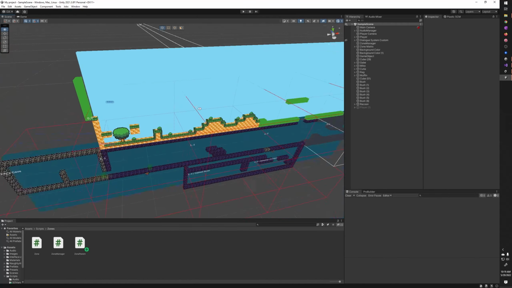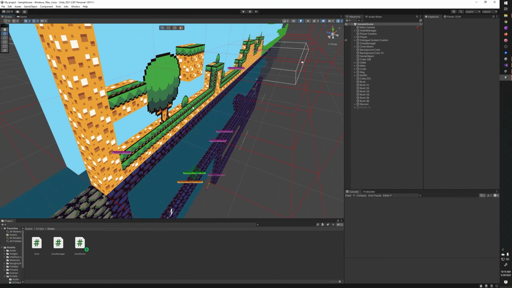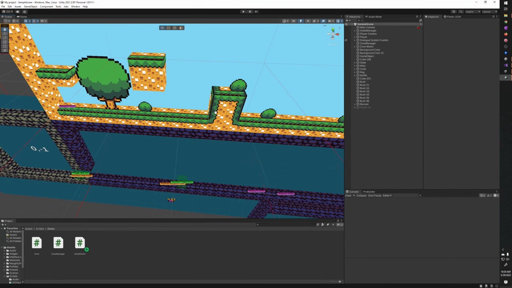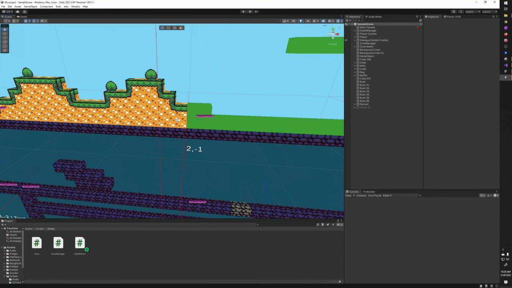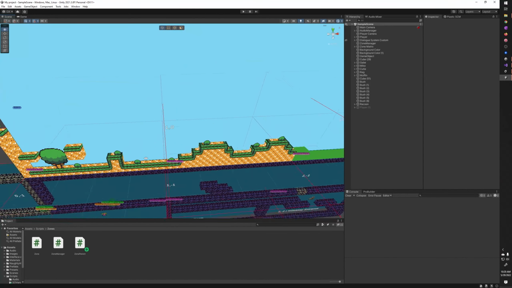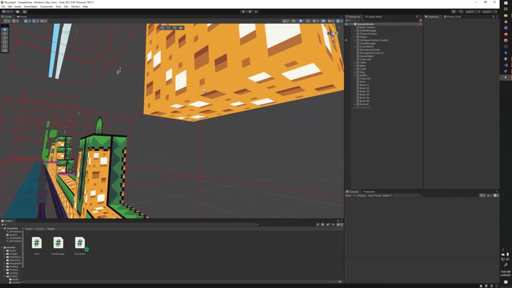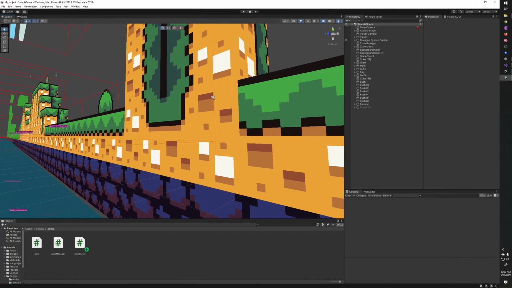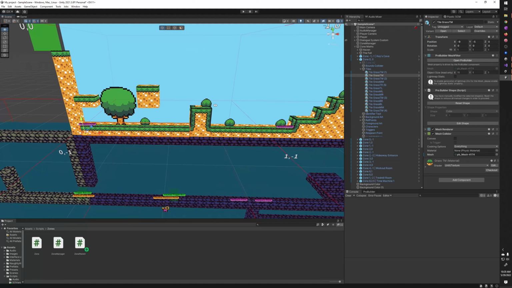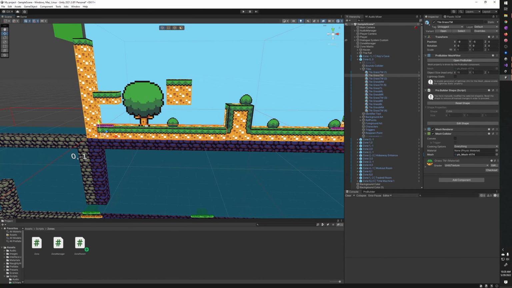So it's basically an orthographic camera, but all of the environment stuff is actually 3D. So there's 3D collision boxes, which, I'll be honest, is probably not the most performant thing. I don't think these have back faces at least. No, they do. I need to change that. Basically, these are all ProBuilder meshes with a texture from a sprite sheet.